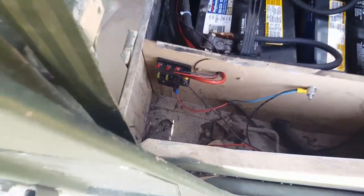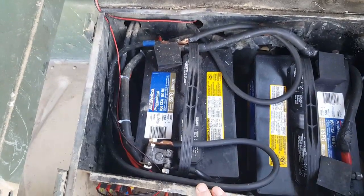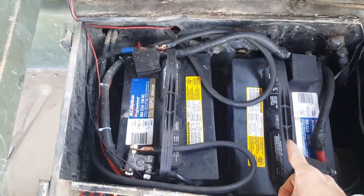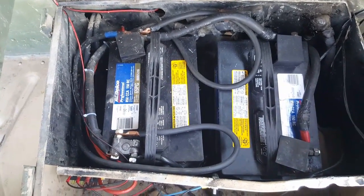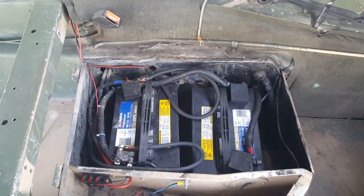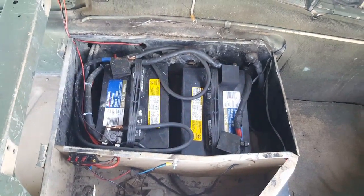Now I'm working with my batteries. There's my fuse block I told you guys about in another video. I've been running my front and rear winch hookups off the back battery, and for some reason when the alternator charges, it charges that one right away and bumps it up pretty quick. I thought they would equalize since they're connected, but that's not the case — this battery has been slowly draining. I don't know if that's an alternator problem, but I'm just going to hook everything up on the front battery and hopefully that will fix it.